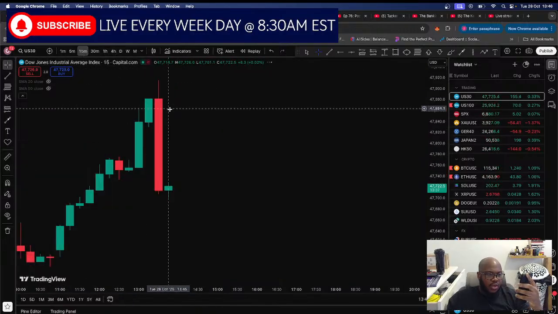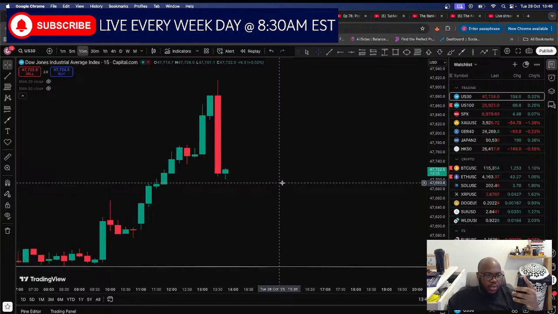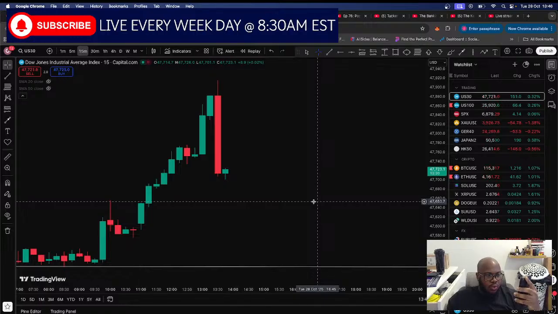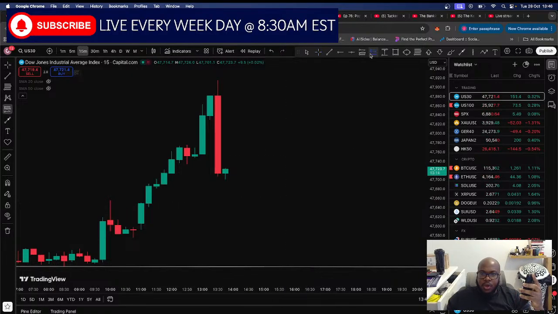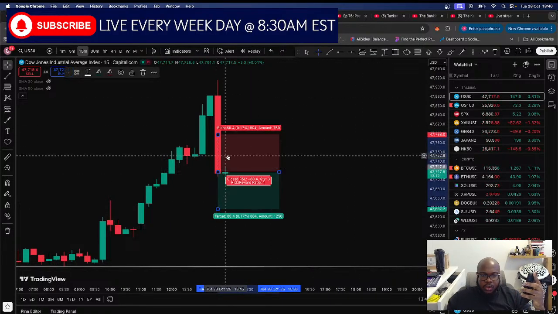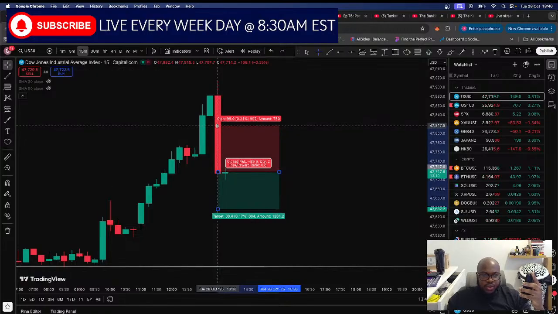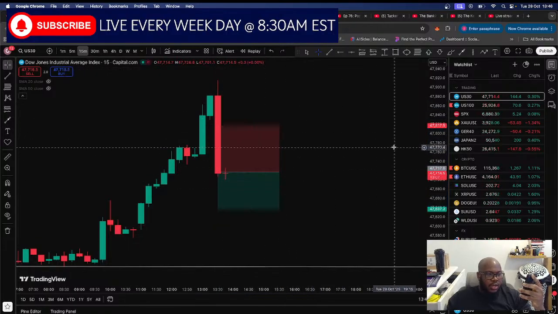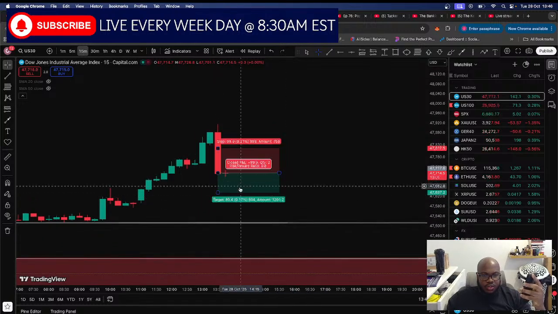Seems like we do have a little bit of buy-in taking place, which isn't always great. However, we do have 15 minutes for the candle to close, so we'll see what happens over the time period. Does seem like every time we go down, it just gets brought back up, but we'll keep our eye on this. I've got about 100 points stop loss from the entry, so my stop is around here. So I am relatively comfy in the entry.